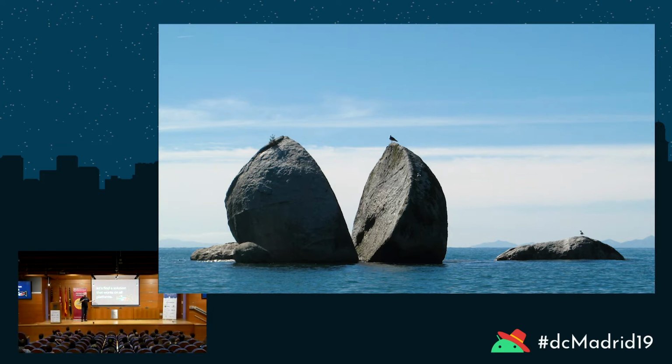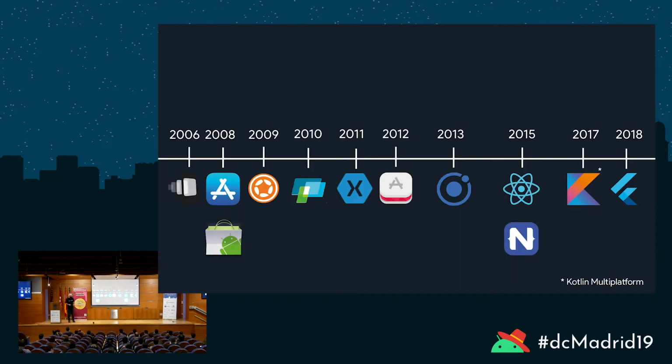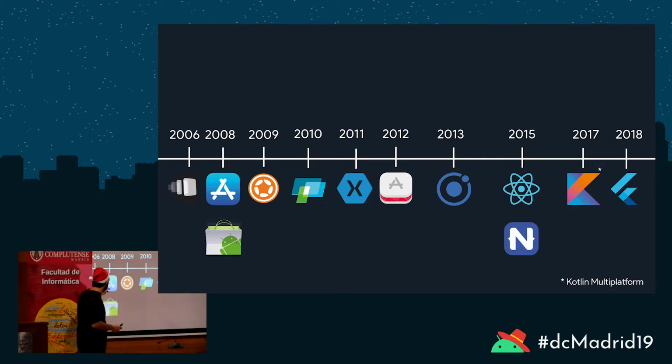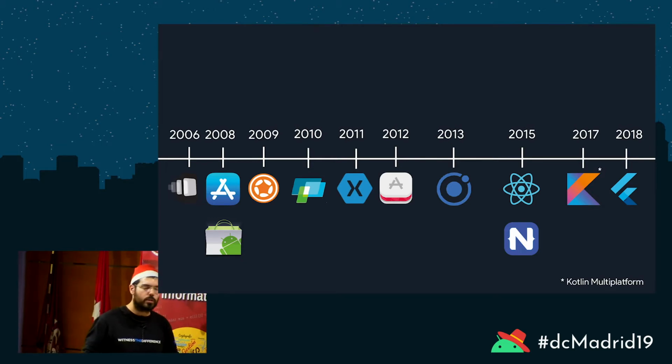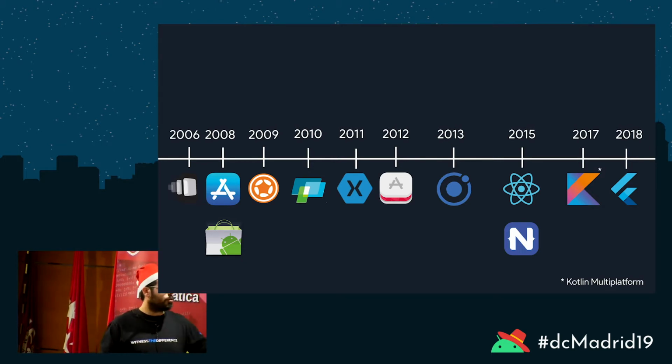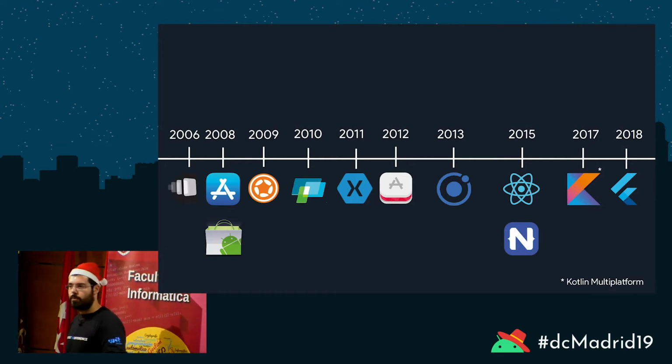So let's find a solution that works on all of these platforms. And we've started this a long way back. In 2006, the first platform here was called PhoneGap. It still exists today. And the goal of each one of these frameworks is to develop an application that works on both platforms. We've been having a lot of these frameworks. Some of them are quite active, the others not. We've got Xamarin. RubyMotion existed in 2012. And it was really strong in the first 2 years, at least in Portugal. And then it disappeared a bit. And nowadays we've got React, NativeScript, and now Flutter.